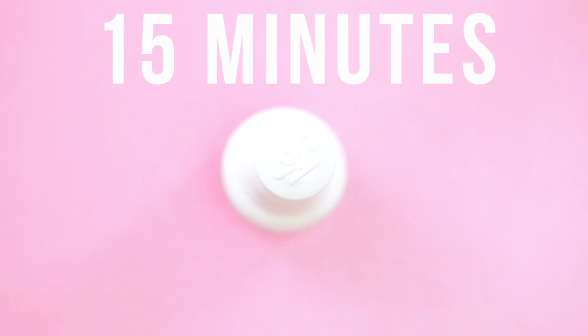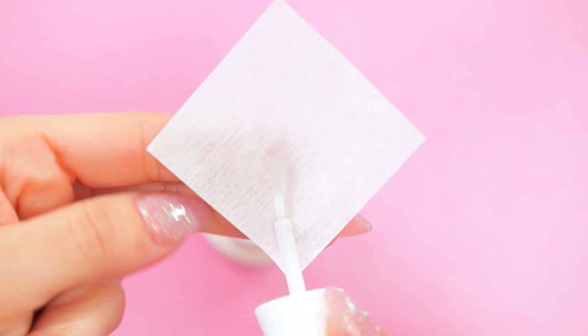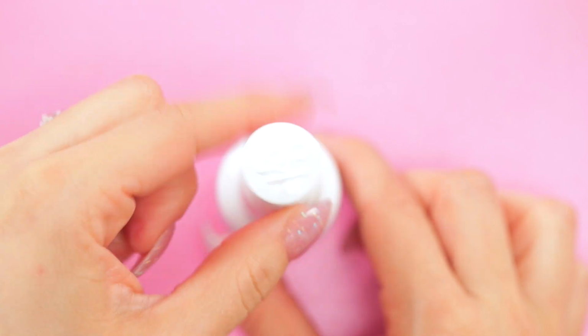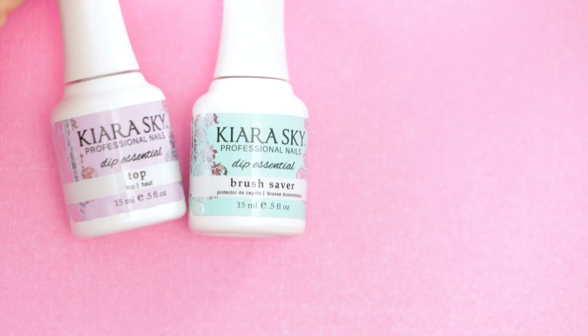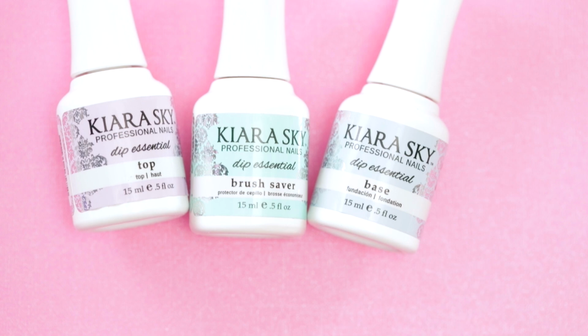I'll let it sit for about 15 minutes. I'll remove the brush and wipe it with the lint-free wipe again to keep the brush saver from contaminating my top coat. And that's it! It's that easy. We recommend following these steps with both top coat and base, that way you have longer use for these products.